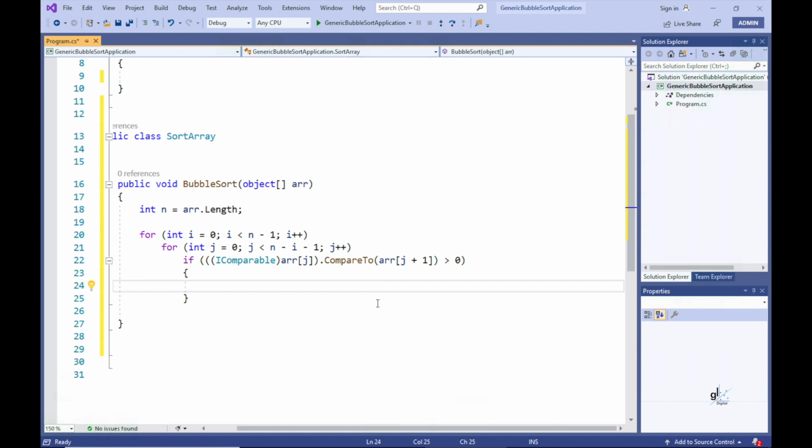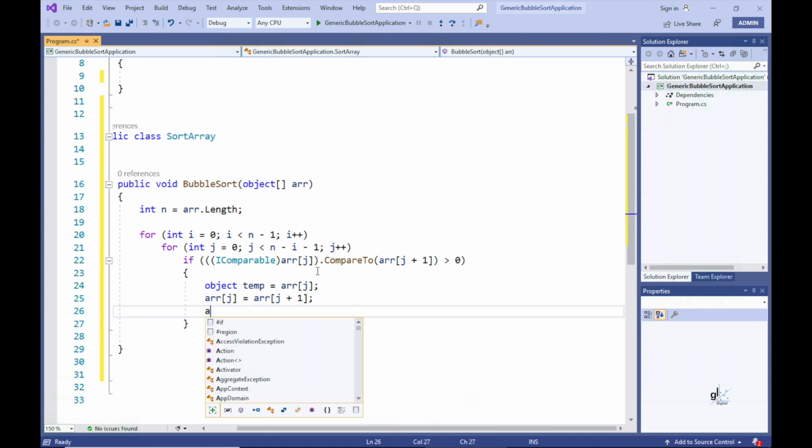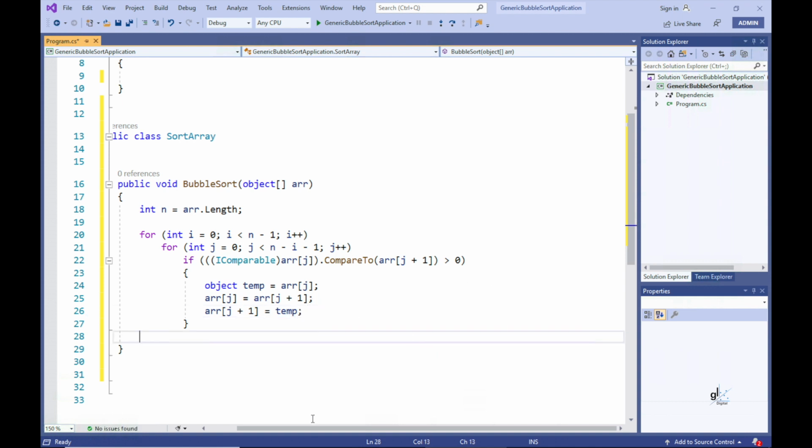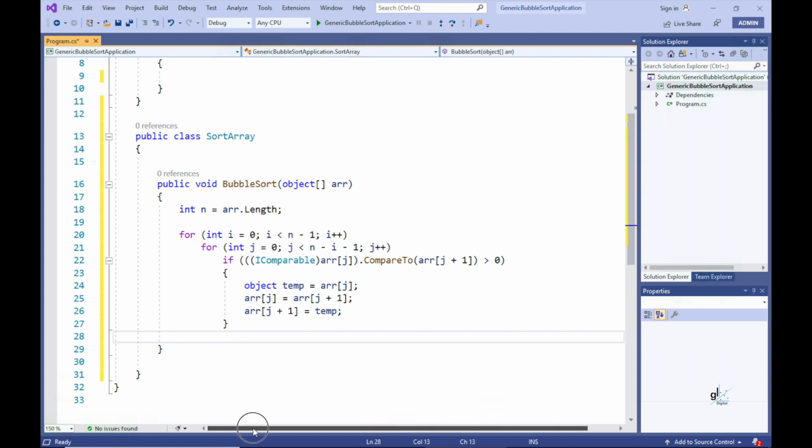So let's write the code for this. Let's set a variable named temp to the value of the current item being traversed. Let's then set the value for the current item in the array to the value of the adjacent item in the array, i.e. the value that the current item is being compared to. Then let's set the adjacent item's value in the array to the current item's value in the array, i.e. the value that is stored in the temp variable. So in effect, we have simply swapped the positions of two adjacent values in the relevant array.